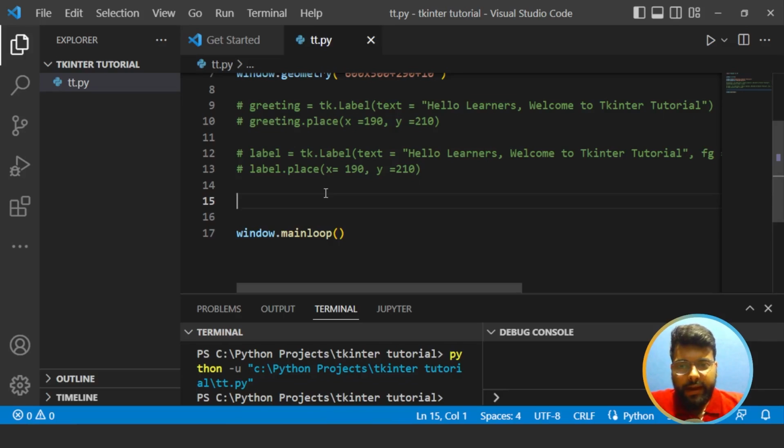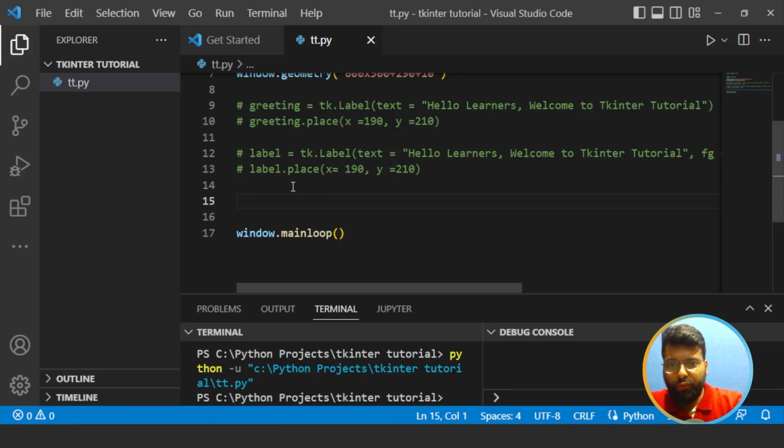There would be text and those buttons would be clickable. You can configure them to call a function whenever they are clicked. And in many ways, a button is just a label that you can click. So as we have set the height and width for the label, we can set it with the same parameters. The difference is you can click it, and that turns out to be a button widget.